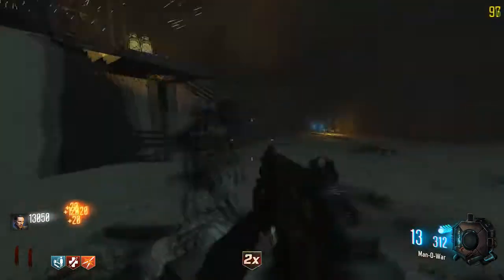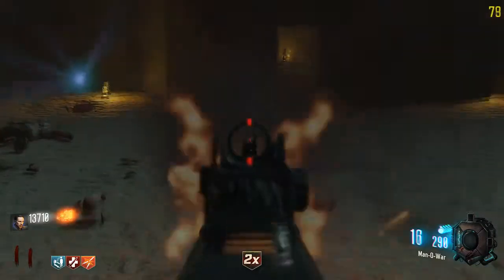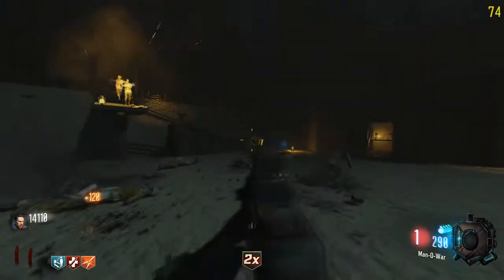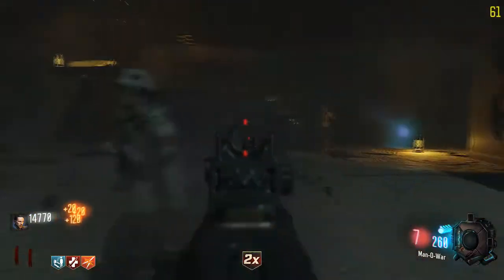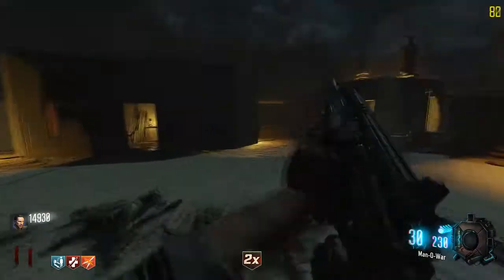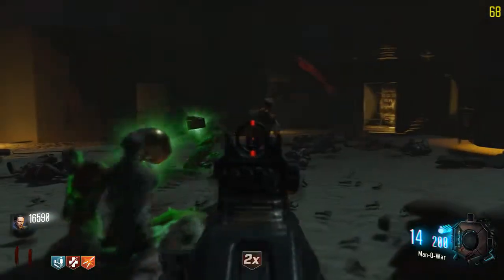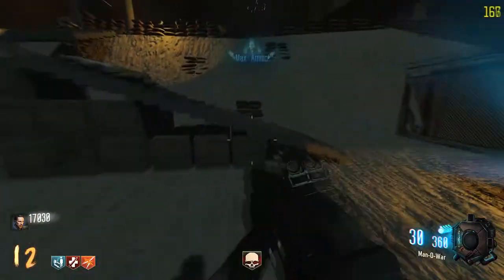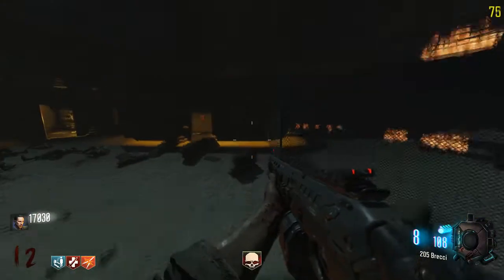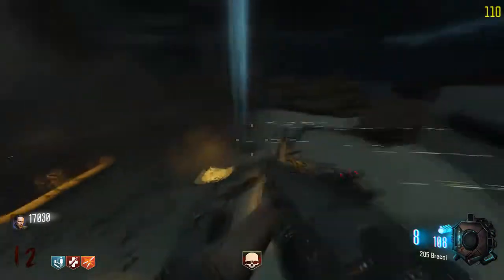Halfway to opening up that door. Maybe a round or two after I open up that door, I will finish the video, because I don't think this map has a viable ending just yet. I feel like that door is technically a viable ending, even though you just get brought to Speed Cola and Mule Kick. Just missed the nuke. But if I were to look out here, it's basically all just flat. So much stuff you could be using with it.